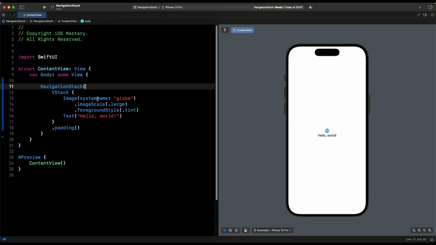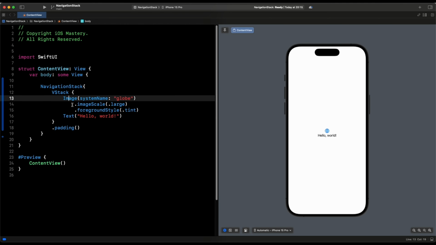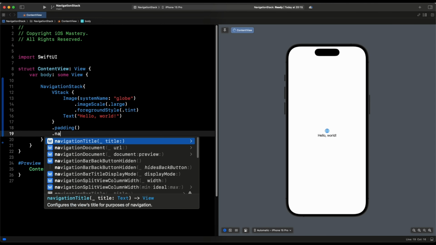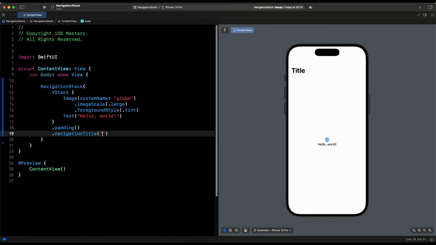And how you put a navigation title is that, unlike other modifiers which you can normally put on the particular struct or the element that you want, this is normally put inside the navigation stack, right? So for example, here we see image, we put the modifiers on the image. Here we put it inside. So you come here inside the navigation stack and you give it a title. You say navigation title and you say welcome, right? So we get the navigation title as welcome.